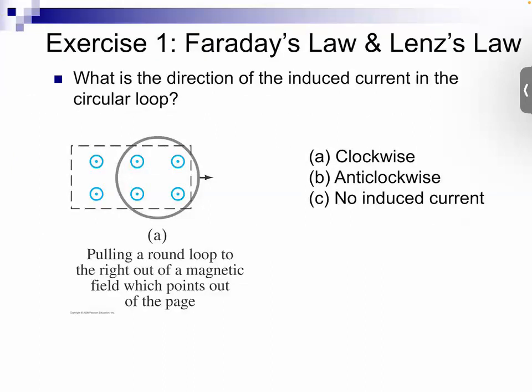Okay, so try this exercise out. You have here 6 magnetic field lines pointing out of the page, these are the blue straws, and then you have this wire loop. Say originally you have 6 magnetic field lines here, and then you move the wire loop to the right so that the number of magnetic field lines decreases. What is the direction of the induced current in this circular loop? Originally you have it here and you're moving it like that.